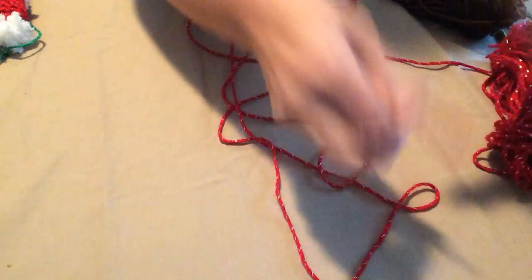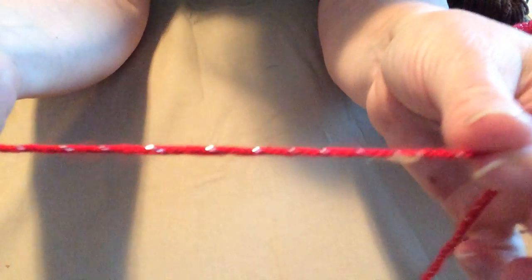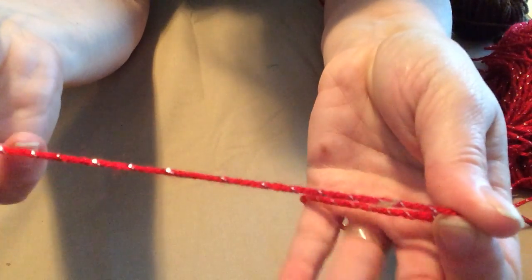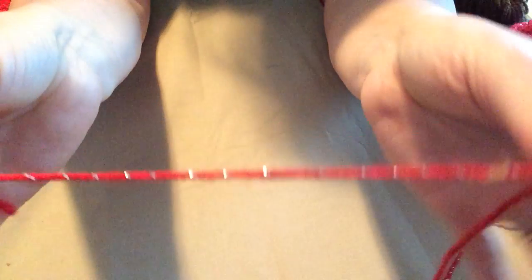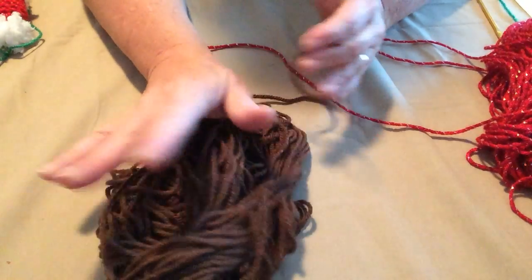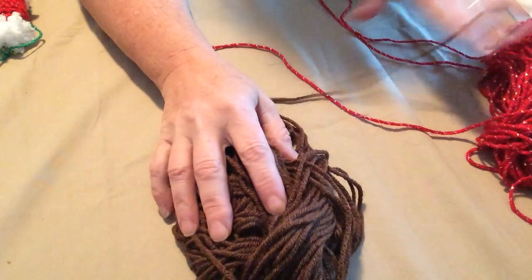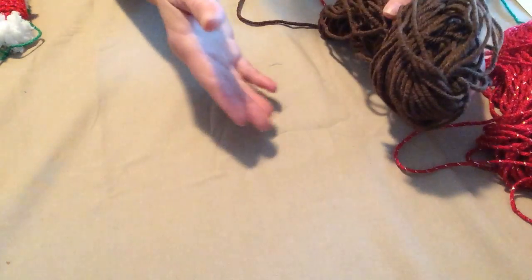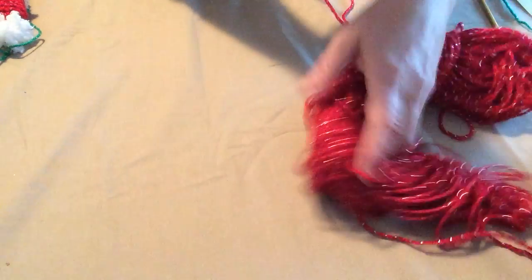If I can find the end, there it is. So you can use Red Heart Sparkle Christmas yarn, or you can use Hobby Lobby. I love this yarn, it has a nice red sparkle, also for the green and red. And then you're just going to need some brown worsted weight. Any shade you want is fine. And these are all worsted weight yarns, the red and the green and the brown. Worsted weight number 4 works great. Now you can use any yarn you want. You can use a chunky, it just makes a bigger one. And that's how that works.